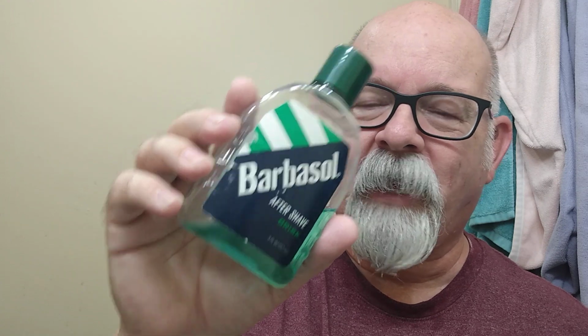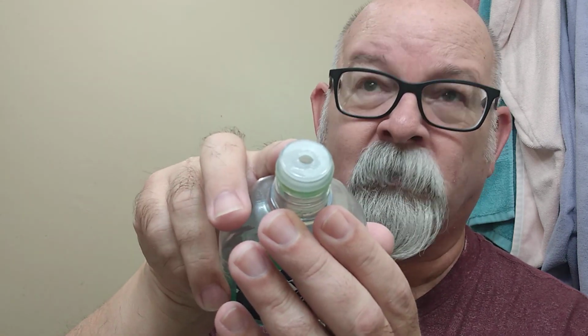Barbasol. Now, I have not found Barbasol aftershave in Dollar General in quite a while, at least here locally. Now, one near you maybe still has it. Here locally, I have not been able to find it. So if you haven't seen that video, I ordered mine through Walgreens. I think I got 4 now that are up in my closet. I ordered it in bulk.